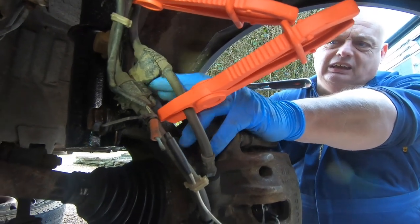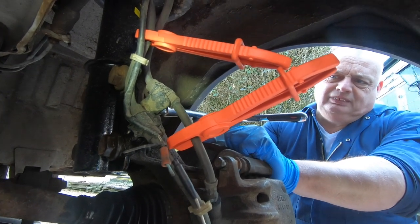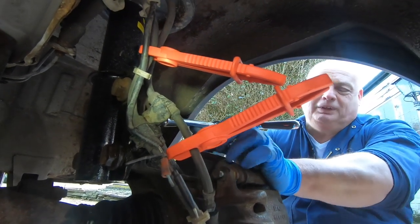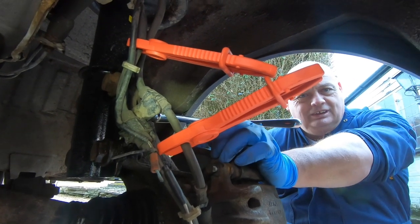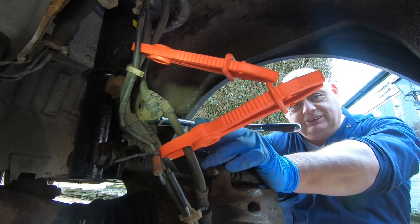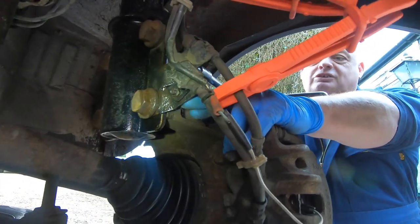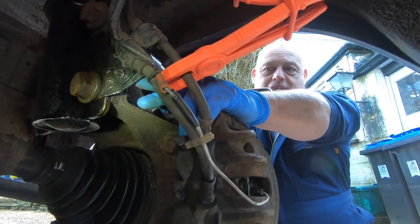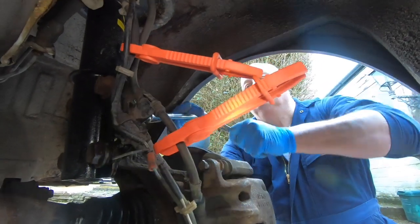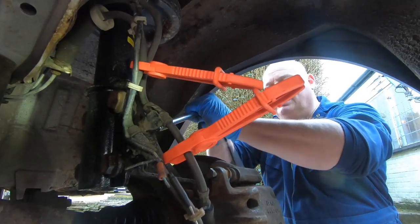On here there's a little retaining clip bracket to hold the hose in place so it doesn't move around too much and rub. It's a tiny little nut — something like a 7 or 8mm. And they've been on there 20 years, so I wouldn't be surprised if they snap when we try and undo it. If they do snap, we're going to have to drill through the brackets and put our own nut and bolts on. But let's see what happens anyway. Oh, it's only undone! All that drama, and it undoes.